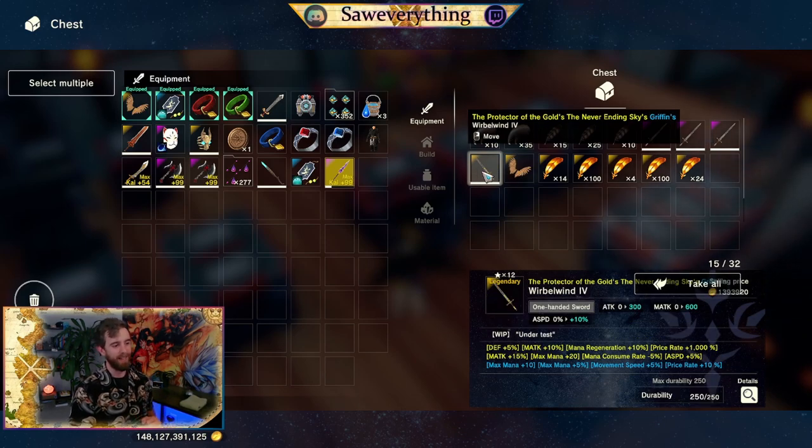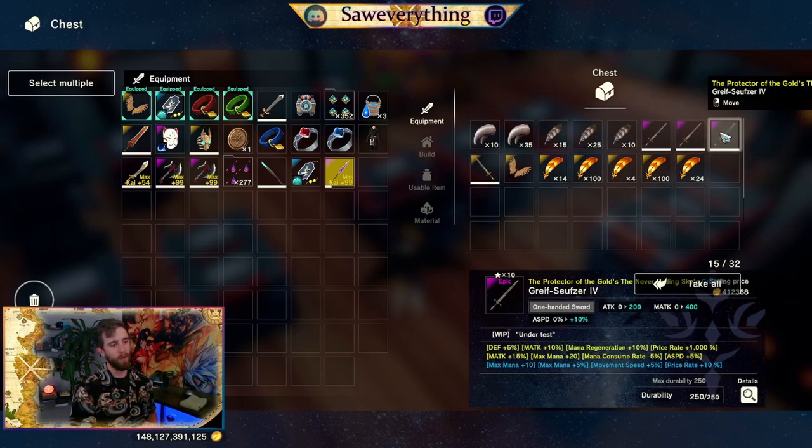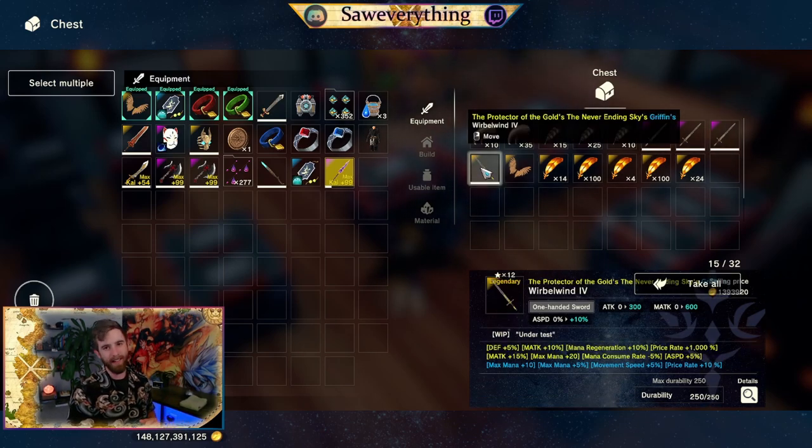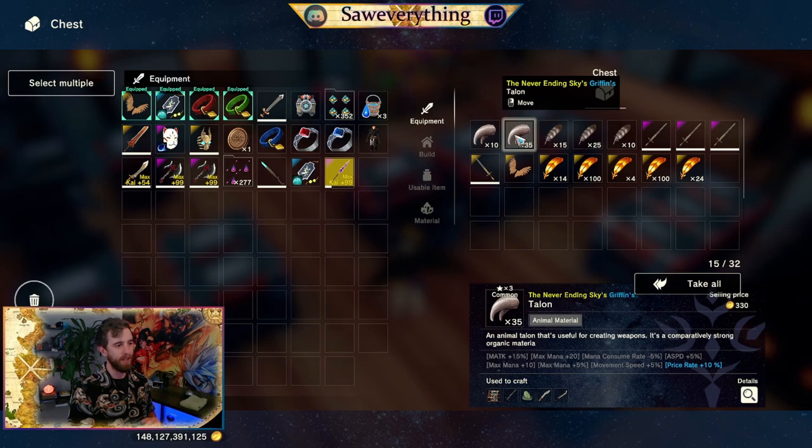He also drops a legendary 12-star sword as well as an epic 10-star sword. And you can refine these guys up to Kai 99. So that is a solid choice.